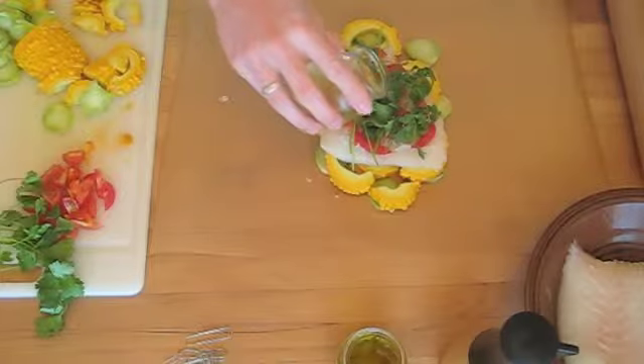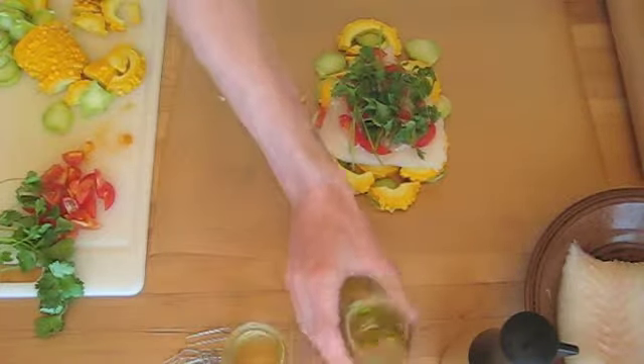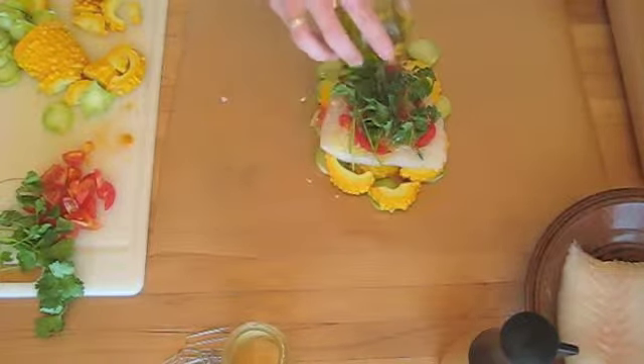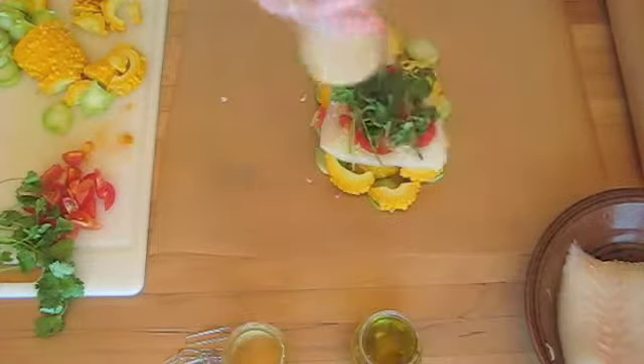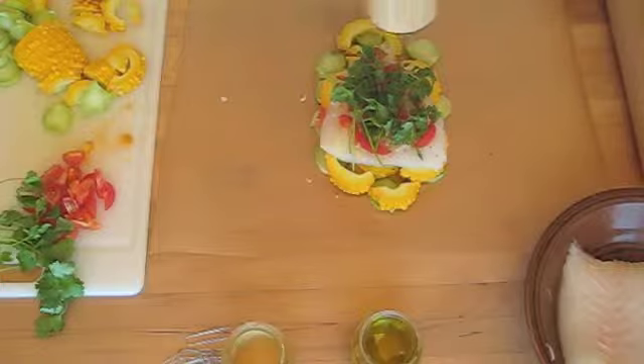Liquid washes are pretty simple. I use white wine and olive oil, but you can really use almost anything like water, a spritz of lime juice, or even some type of fruit juice that you want to put onto the fish. Then you can pepper it like I am and even add salt, but I try to use as little salt in my food as possible.